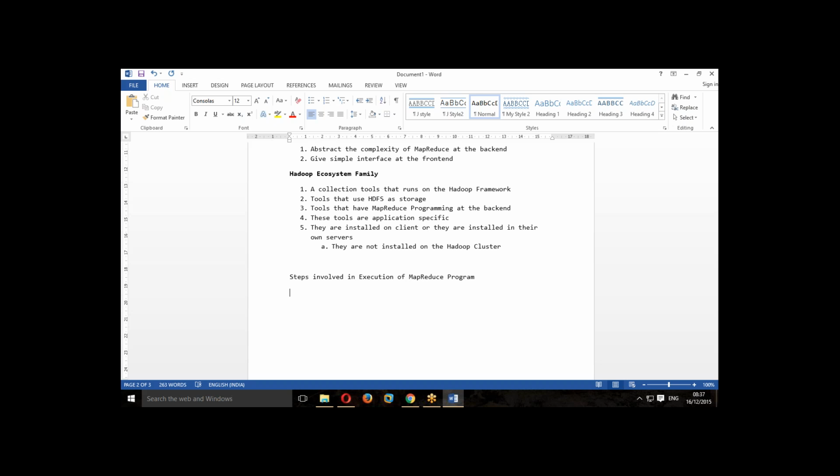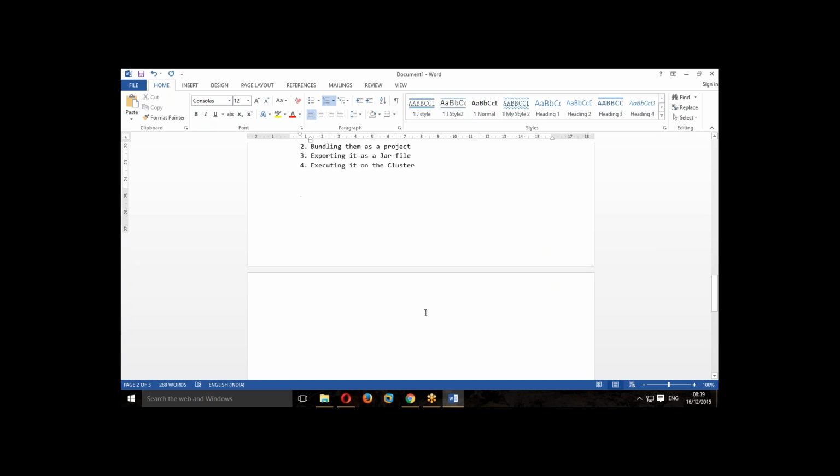Now when you do the assignments, wherein you'll have only the problem statement, you'll come to know all the steps: writing the 3 class files, bundling them as a project, exporting the project as a jar file, and then executing it on the cluster. So these would be the steps involved in MapReduce programming execution.